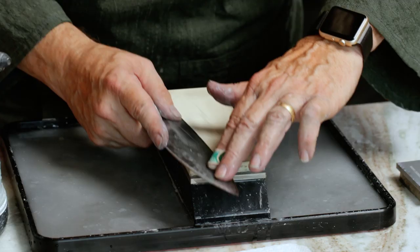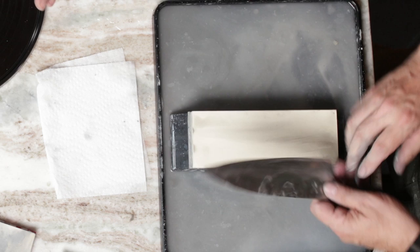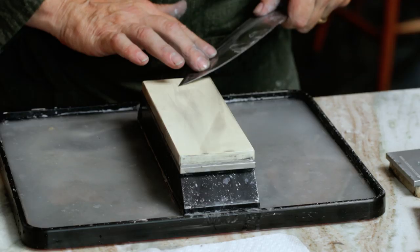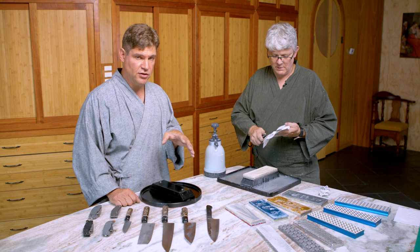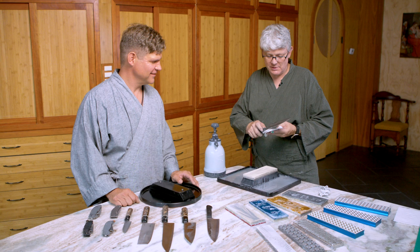Now I'm just going to go back and very lightly do some stropping strokes. When I tried the jointing method for the first time, I was a little heavy-handed, and then it took me a lot more stropping strokes to get that primary edge back to where I wanted it. So can't overemphasize that the jointing technique is a very, very light technique. You always want to err on the side of underdoing it and not overdoing it. It's a very, very light touch — don't want to be heavy-handed.